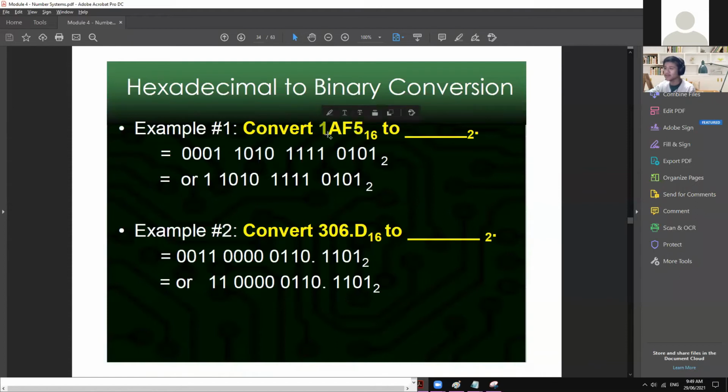So you can start here if you want, or you can start here if you want. Either of those two. So the representation of 5 is 0, 1, 0, 1. So you need the 4 and 1 for that one. And then F is 1, 1, 1, 1. And then A is 10, so you need 8 and then the 2. And then for the 1, it's 0, 0, 0, 1.